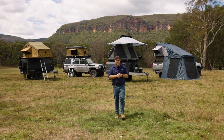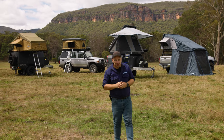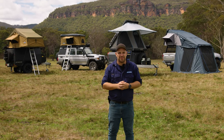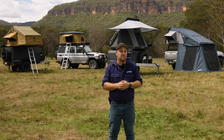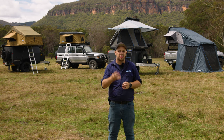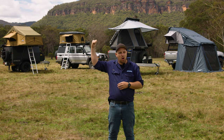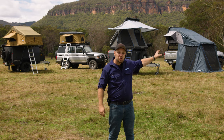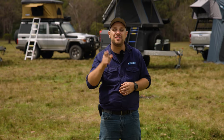If you've got your eye on a rooftop tent and you're looking to take your camping experience to a whole new level — literally — then this right here is the video for you. In this updated 2023 rooftop tent buyer's guide, we'll take a look at the four different styles of rooftop tents: fold-out, pop-up, aluminium, and side-opening, to help you choose the perfect style for your needs.